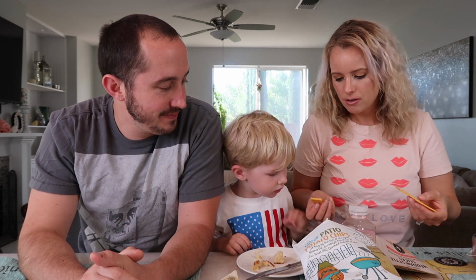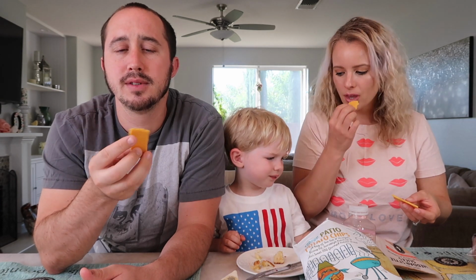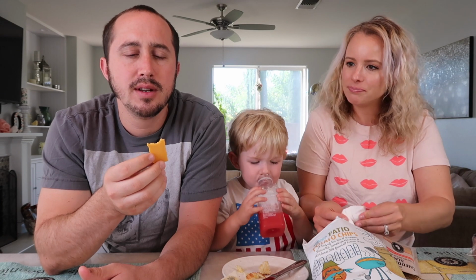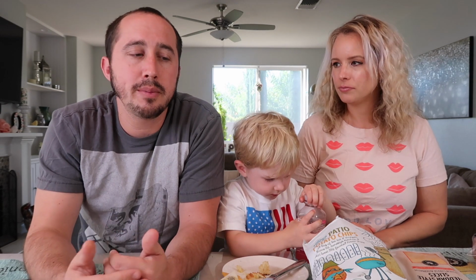I'm gonna just give Benson a little bit. Here you go, babe. Smells kind of like the Daiya cheese. Not bad. What do you think? What do you think, Sam? It tastes kind of like cheese. It's kind of weird where you take a bite of it and you immediately get that cheddar feeling. I think the flavor, as it sat on my tongue a little bit longer, just didn't sit as well with me. Again, I have to keep in mind that these are alternatives, that I'm not actually having cheese. I'm eating almonds, right? Cashews in that one. So for me, I think it just takes a little bit of time to adjust and acquire the taste for the alternative cheese. But again, I didn't hate it.